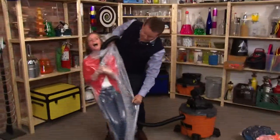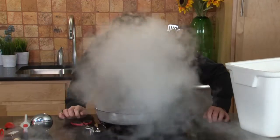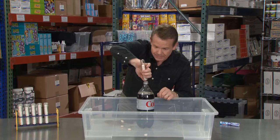Air is invisible, but the effects of air pressure are amazing. It's gonna pop out. Bam! You feel the pressure? And you can prove the power of pressure at home with the cool experiments we're gonna do today. I'm Steve Spangler, and I love blowing stuff up with the power of science.